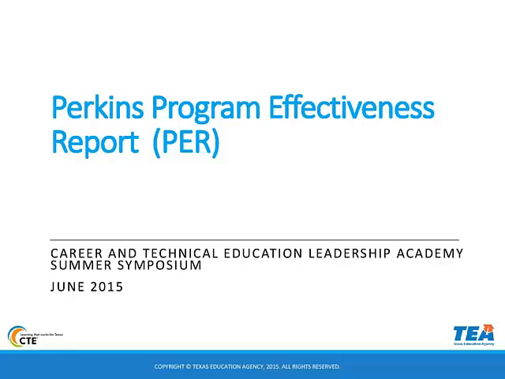I'm going to spend a few minutes talking with you this morning, or this afternoon rather, about the Perkins Program Effectiveness Review and our Program Effectiveness Report. We generally just call that the PER. As I'm referring to the PER, I'm referring to the Perkins Program Effectiveness Report. This is a required report that goes along with the Carl Perkins Career and Technical Education Act. And we will just breeze through this a little bit.